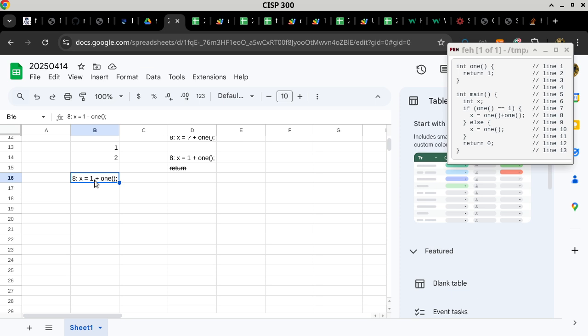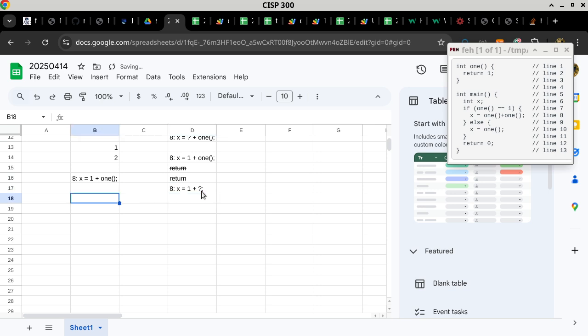So line 8 is not quite ready to perform the addition, because we still don't know what the other invocation of function 1 is going to return. So we're going to do the whole thing again, reallocate column D for return purposes, and this time we have to say, by the time we get back to line 8, x equals 1 plus question mark. The 1 on the left-hand side is already fully resolved. It is the one on the right-hand side of the addition that we need to resolve this time, and that's why that invocation is the one replaced by the question mark this time.